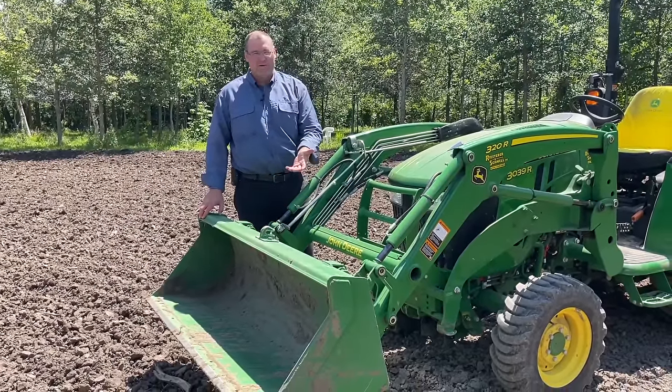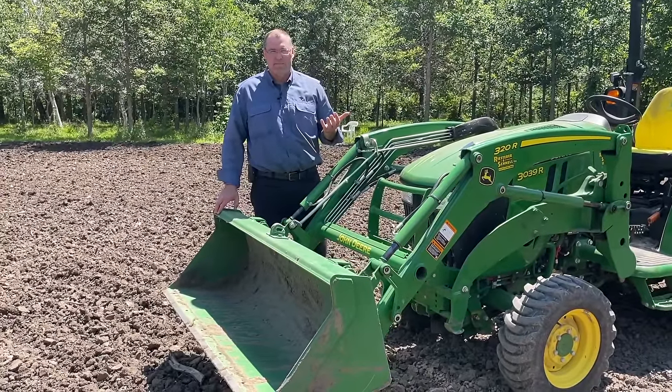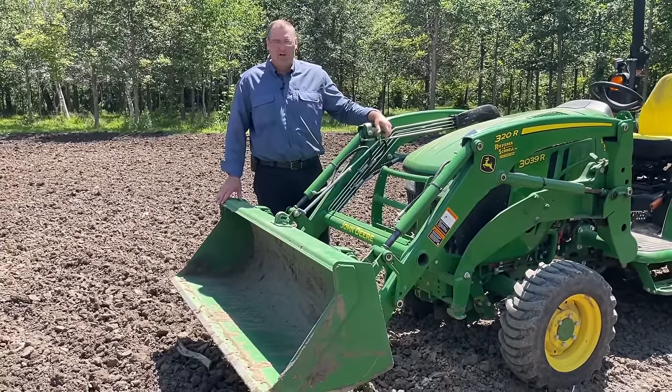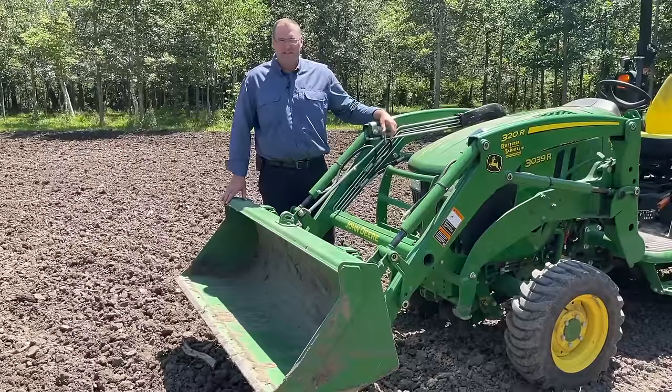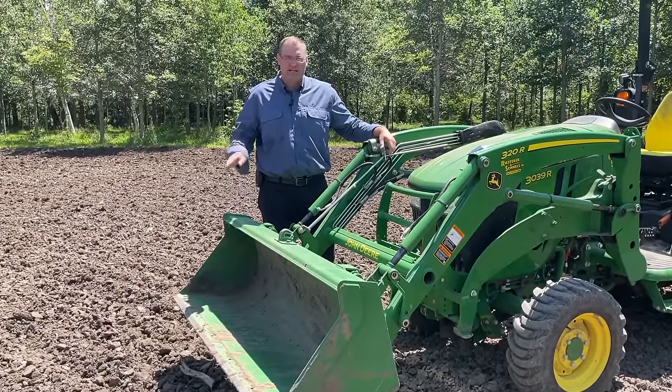So that's why if you're a beginner, it can become pretty clumsy when you're sitting up on the operator's seat if you don't really know what you're doing here. So let's just show a tool real quick that you can use to make sure your bucket is tilted properly.